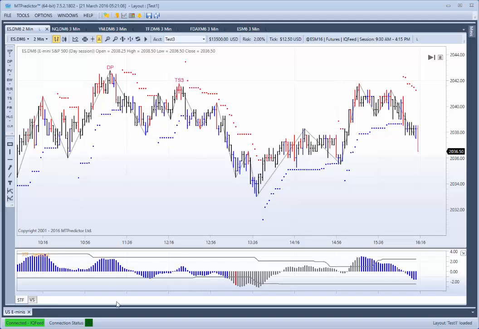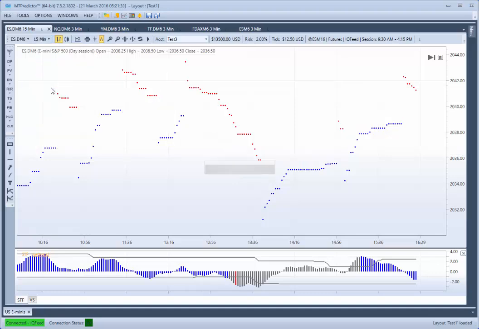Because remember, for more experienced MTPredictor users, we no longer use our STF color-coded indicator, which is, like any other indicator, lagging. We want to go to the higher time frame, and we normally look at our DPs on a higher time frame, but we also look at the Elliott wave patterns. A higher time frame is considered between 3 and 5 time frames higher. So if you're looking at 3 and 5 minute charts and potentially 2-minute charts, you'd go to the 15-minute chart.